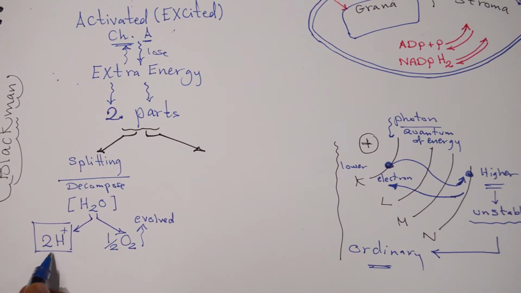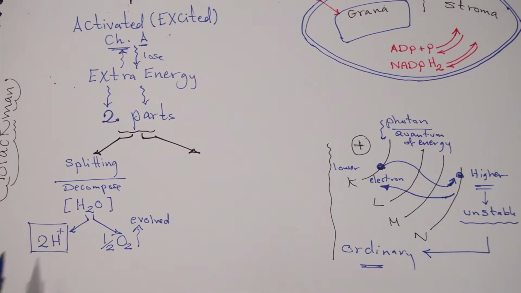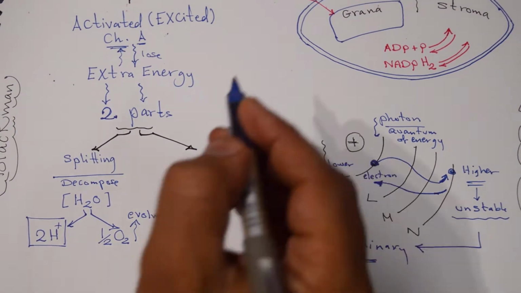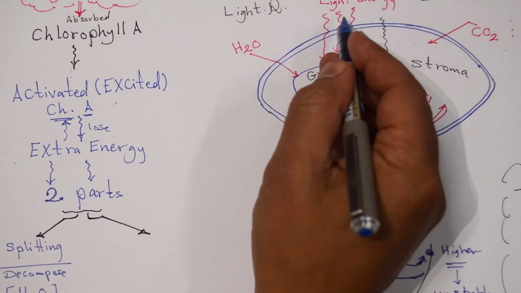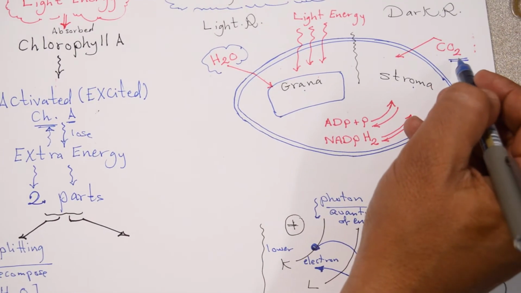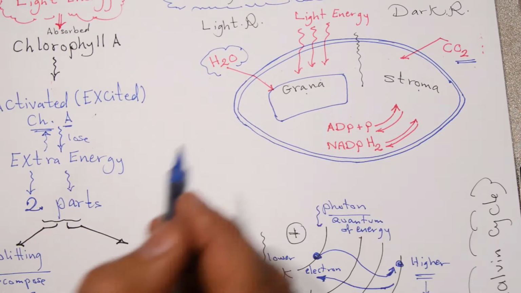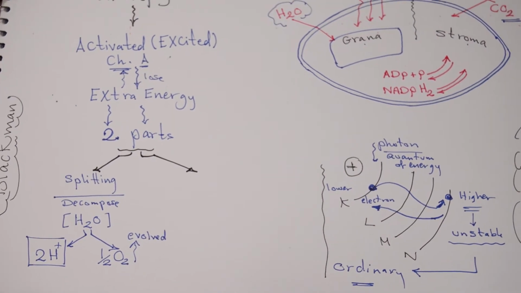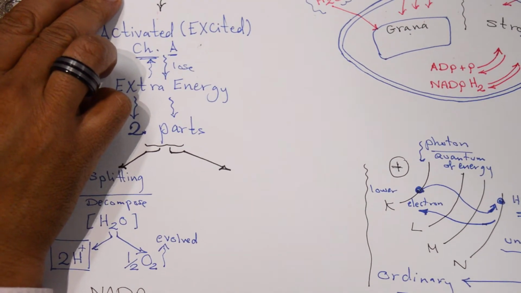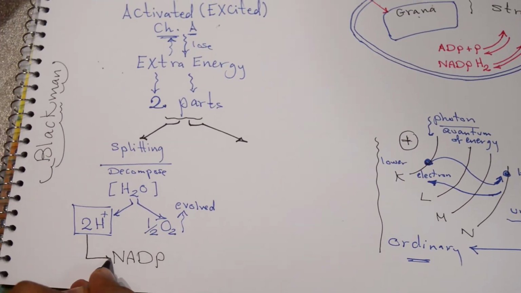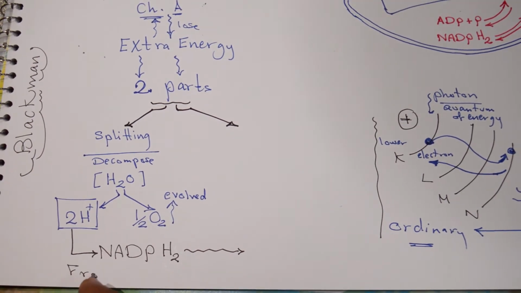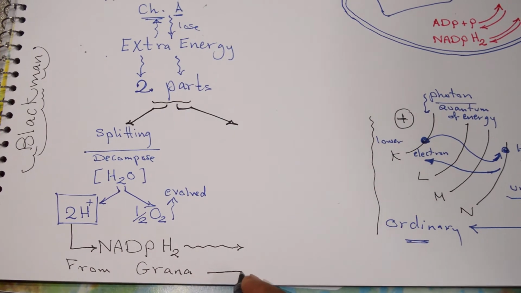But to prevent hydrogen ions from recombining with oxygen again and forming water, that hydrogen should be transferred from the grana discs inside the chloroplast, in which light energy is absorbed with water, towards the stroma, in which carbon dioxide is reduced to produce sugar. The coenzyme used in that reaction is, as we said before, NADP. So, during light reactions, hydrogen protons are carried by NADP to produce NADPH2, which transfers from grana to stroma.